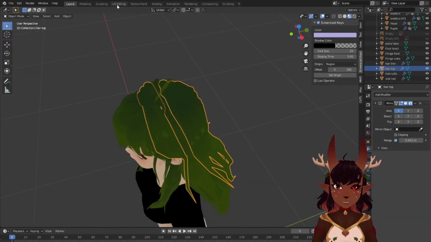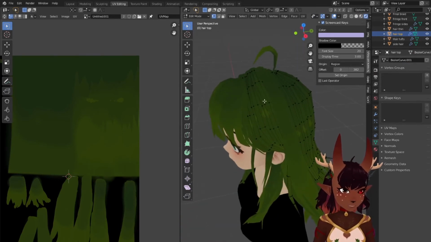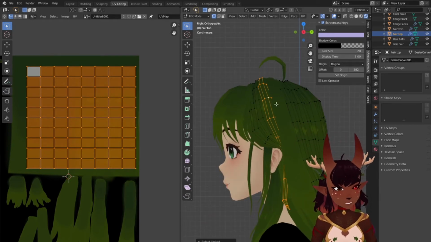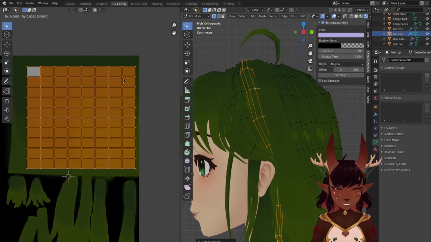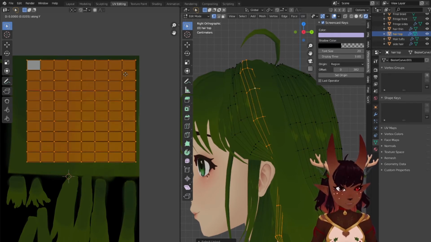Yes, this, then UV editing. And I'm gonna go one at a time. Because you can see the highlight, you can have a better idea of where to put it. So this I'm gonna grab in the Y direction. Can bring that down.